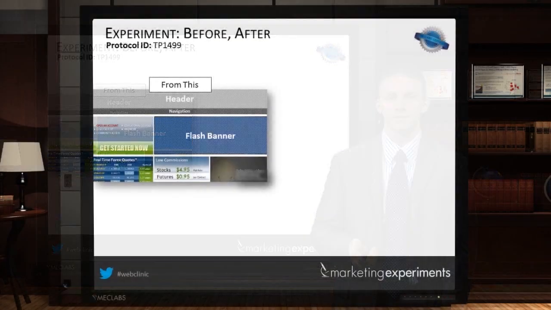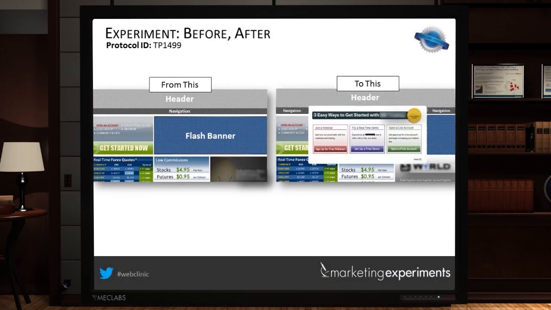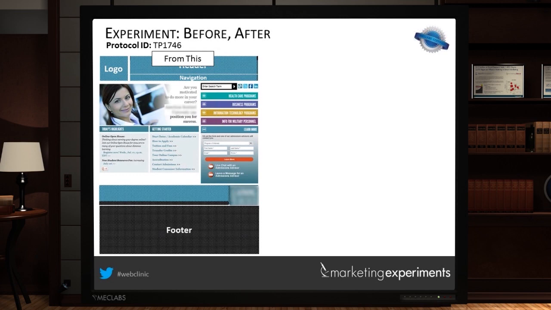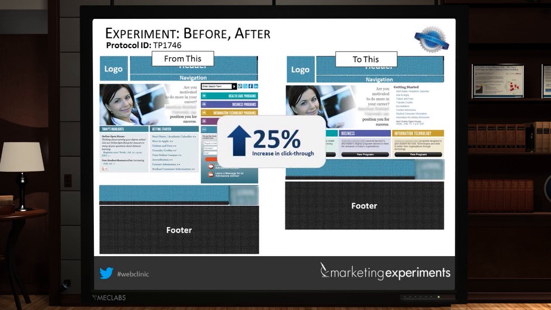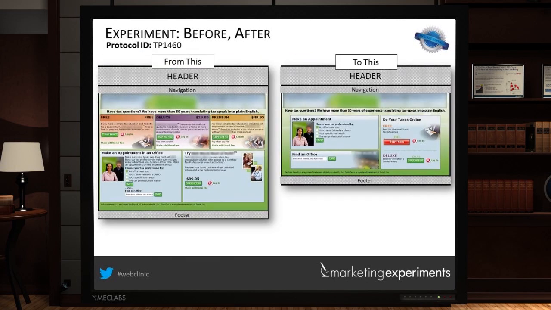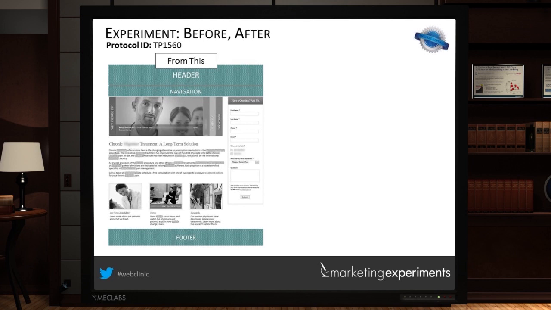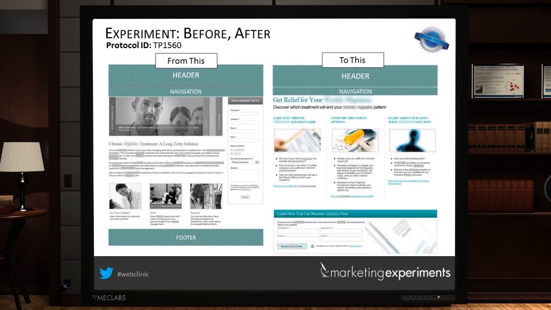From this to this. Now, this is slightly different, but I want you to look at the patterns here. 19%. From this to this. See any patterns? 25%. From this to this. Again, look for those patterns. 63%. From this to this. Uh-oh, am I breaking rules here? Three even weighted columns? No. I'm going to explain that in a minute.